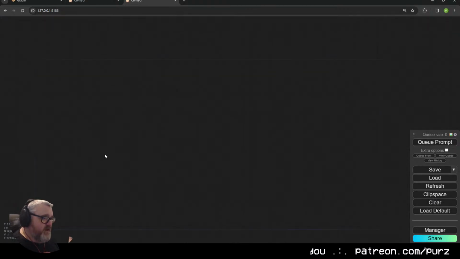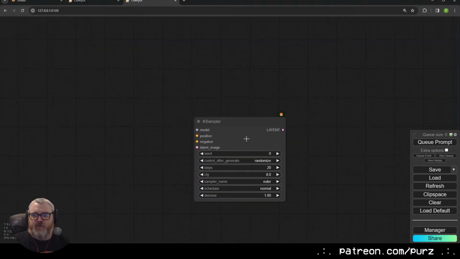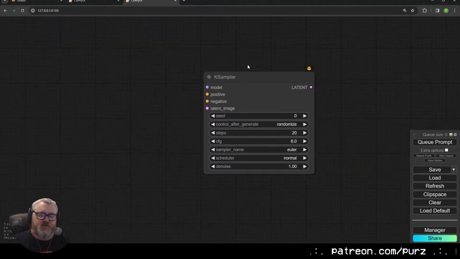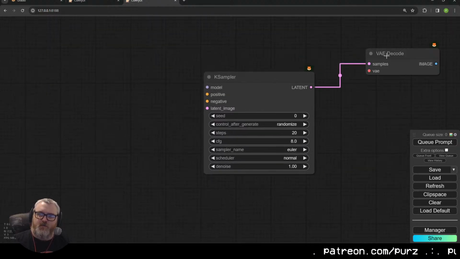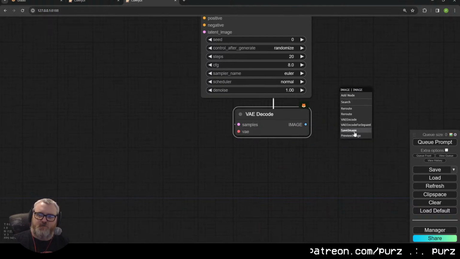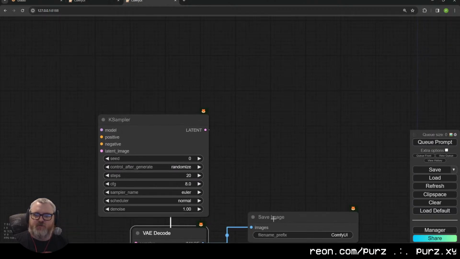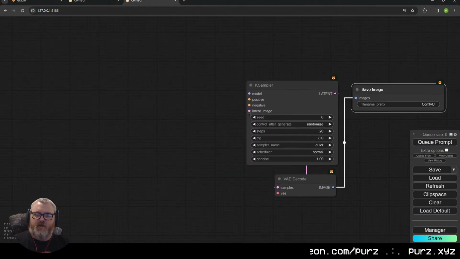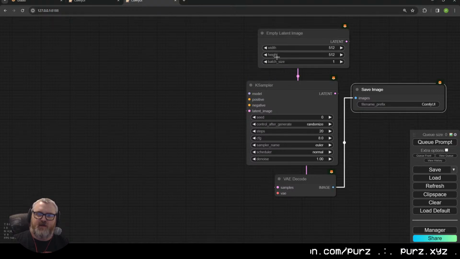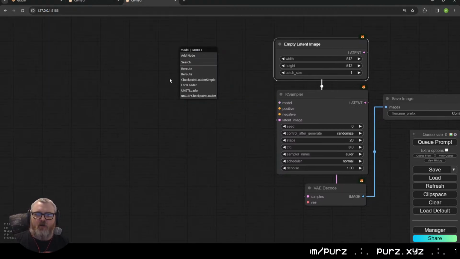For this one, now we need to generate an image. So let's just make a dirty thingy, KSampler, heart of our AnyDiffusion, latent to the VAE decoder. I've done this a million times on my streams, so I'm just going to speed run this. Save image is fine because we're just doing a single image. All right. And then latent image is empty latent image. More on that in a second because we're going to actually extract the width and height. Model, simple checkpoints, load checkpoint simple.